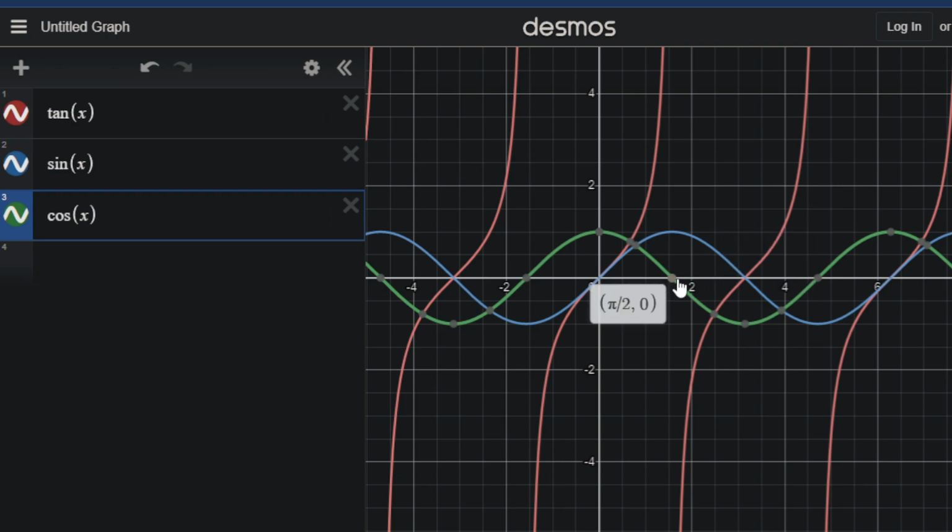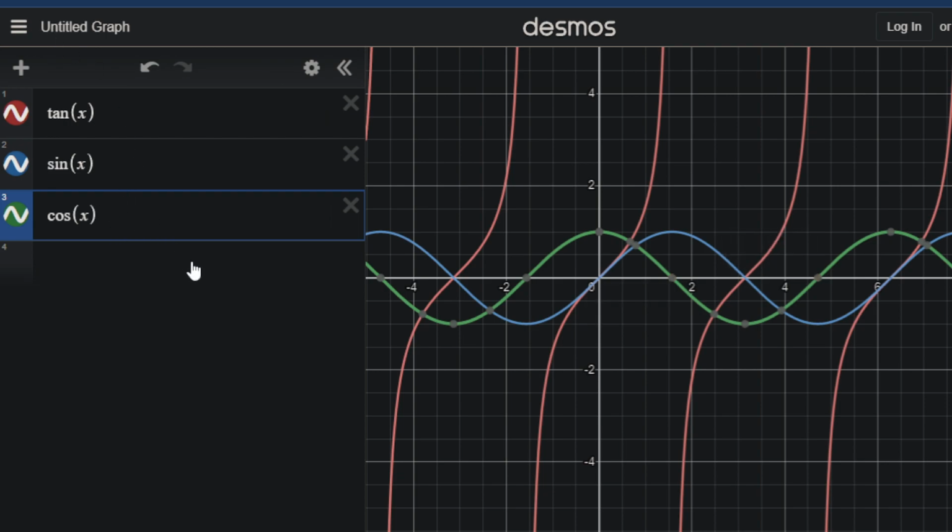So if you do pi over 2 plus pi, you get 3 pi over 2, right? In other words, you go halfway around the circle. So that's how we'd write that. And by the way, the domain of cosine and sine are all real numbers. The range is -1 to 1 for both of them, right? Included.